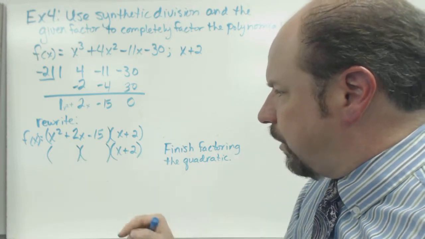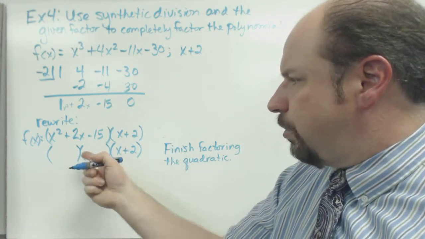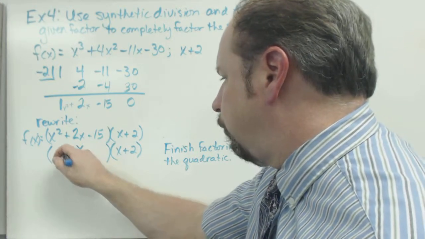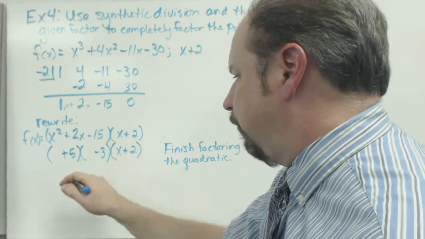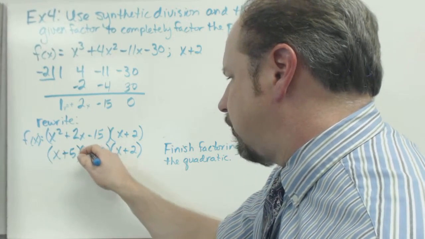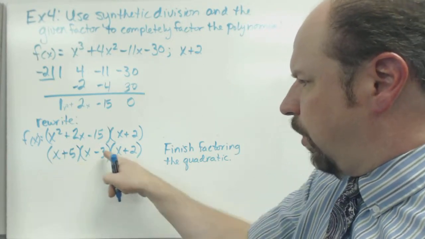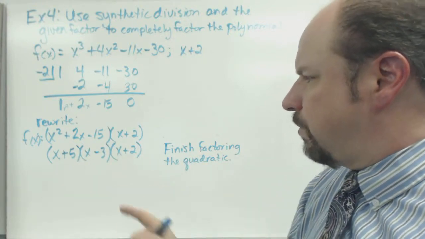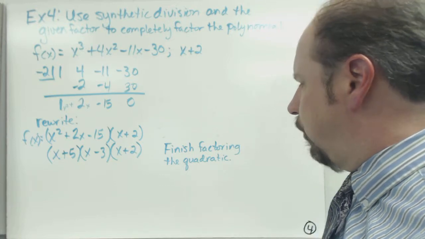So we're going to factor this. So think about two factors of negative 15 that add up to 2. Sounds to me like 5 and negative 3. So we're going to have plus 5 and negative 3 gives us the negative 15. And x times x gives us the x squared. We can double check. X squared minus 3x plus 5x, that gives us the plus 2x. 5 times negative 3 is the negative 15.